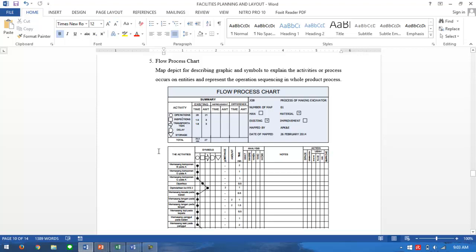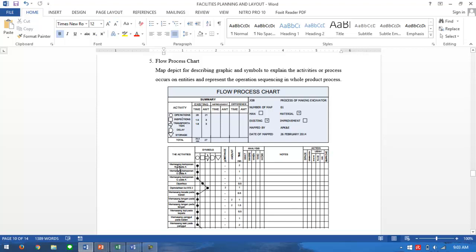And then in the main table, we create the columns like this. The first column is the name of the activity, the second one is the symbol, the third one is distance, like when you distribute the product from one workstation to another workstation, and then the time and so on. After we map the activities one by one, we categorize which symbol each activity goes to.